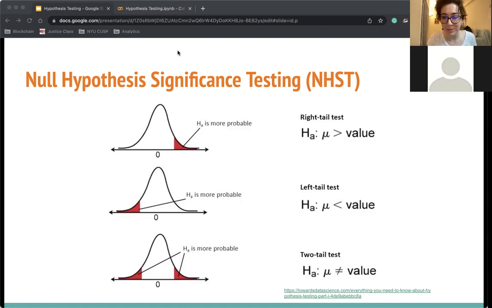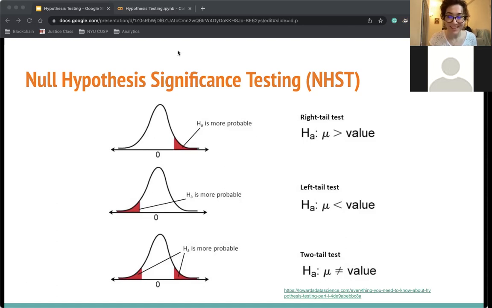So next we'll run through some examples to illustrate this concept, but I want it to be clear that we are using this area under the curve as a way to measure the probability of seeing a value as extreme as the value that we observe when we start to test the differences in these hypotheses.